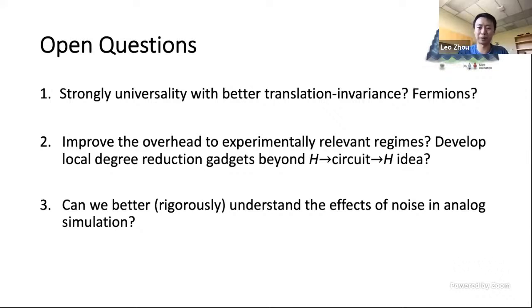Yeah, that's what I'm alluding to here, because I think it is unsatisfying to go through circuits in order to make our result work. And I agree that, now that we know it is possible to do this degree reduction, to do this efficient mapping, at least in principle, there are probably smarter ways to do it.